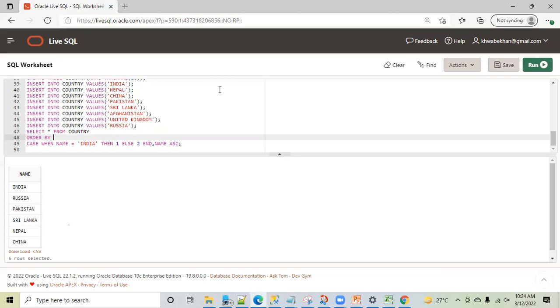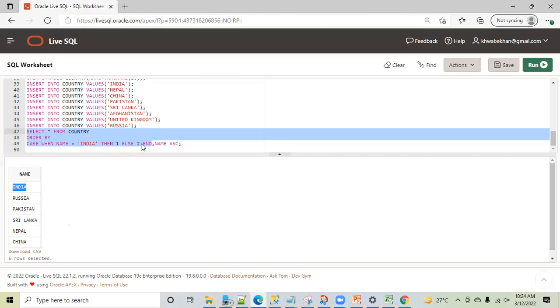Okay, fine. So that's what order by case when name is equal to India, then 1, else 2, end means. When I execute till here, I'm telling the SQL engine that when name is equal to India, keep it at the top position, and all the other countries I'm not bothered about, in whatever fashion you want, ascending, descending, or whatever, your wish.